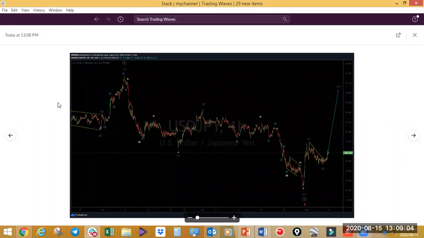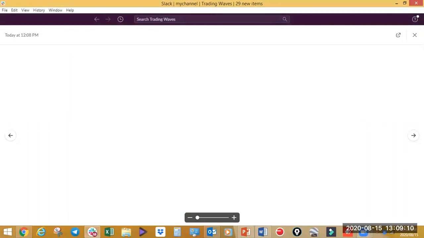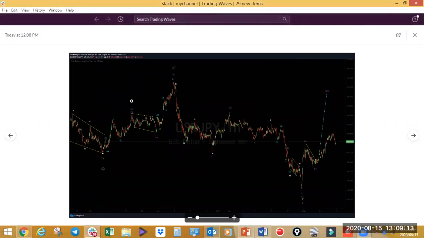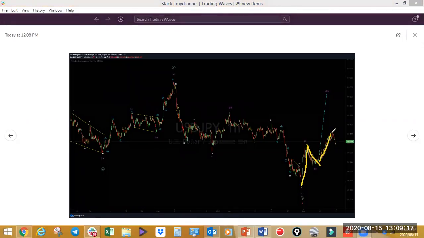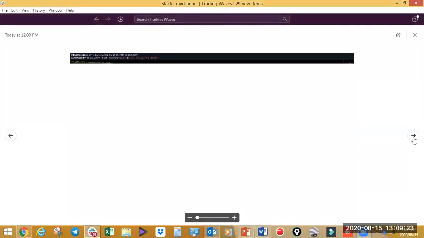The US dollar yen has played out inch perfect, although it has not hit the target yet. We will do an update to check whether this is going to continue as expected. So far, we have made a move from the expectation. It is around here. Are we going to continue higher from here? Let's look for that when we do the update as well.